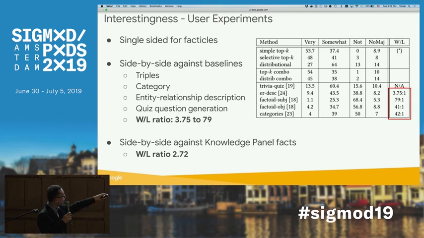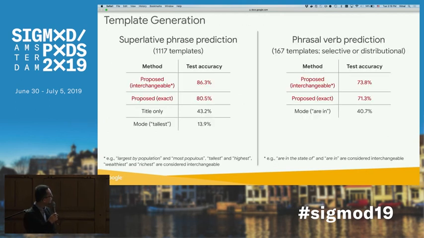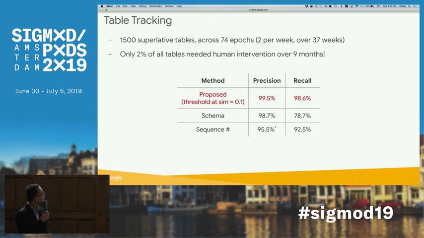For this particular one, trivia quiz, I think the reason we don't have a number is because they didn't release the code, so we couldn't reproduce their results. And the data set they released only overlaps with our data by a very small percentage, so we couldn't get a reliable number. But as you can see, our performance is many times better, like 40, 70 times better than others. All right, cool. In terms of the 2 components, we also have accuracy that is way above the baselines that we have, so it's pretty good.